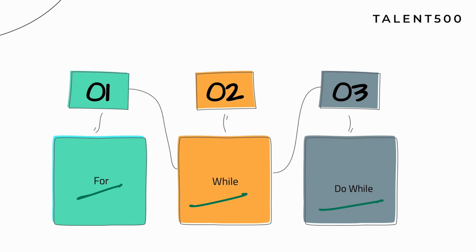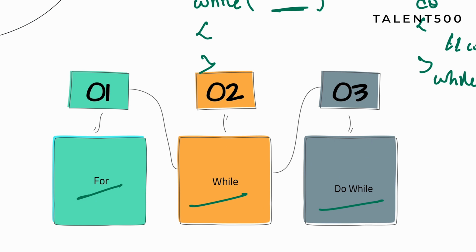Again, for while, you have to do: while this condition is true, keep on doing this thing. And for do while, do this thing, like code will come here, do this while some xyz condition is true. Perfect. So I hope this is also clear to you, right? These syntaxes are the same across all languages. It doesn't matter if you are writing code in JavaScript or C++, these are almost everywhere the same.